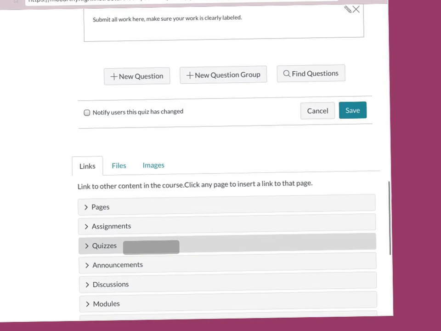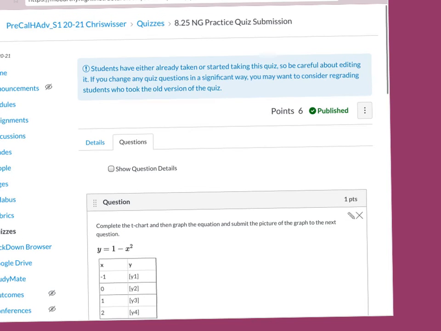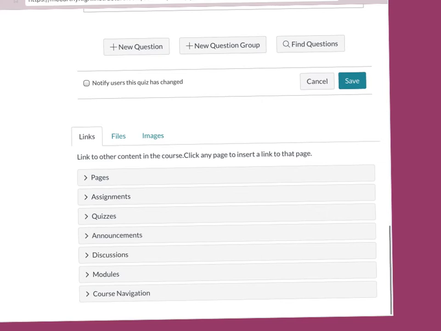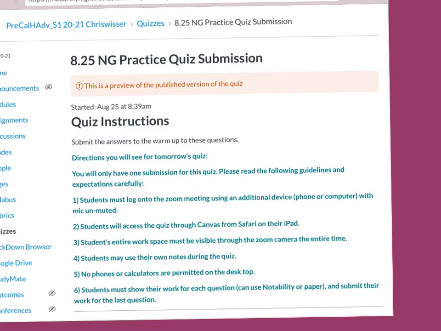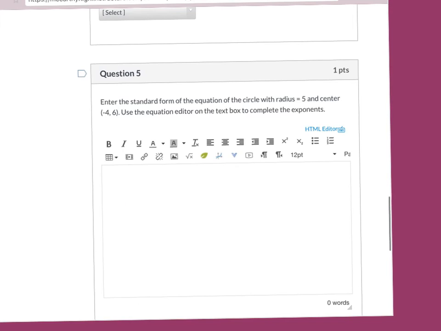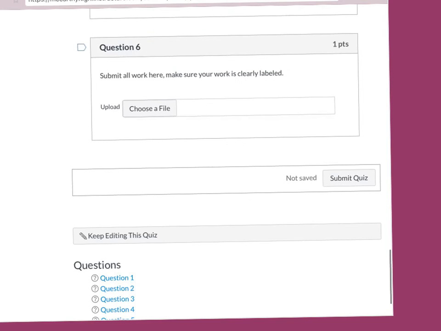All right, so it will look like that. Let me just show them the preview. And then go to preview, save. Preview. So if you want to practice the upload, you can go back in, you can do it again. It will look just like this. It's going to say choose file, and you can either pick a picture or you can pick a file.